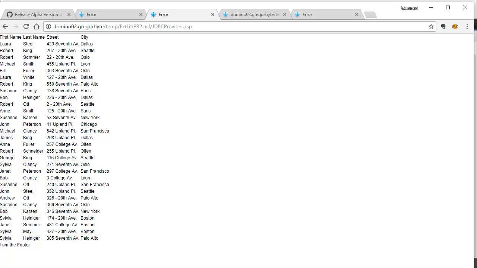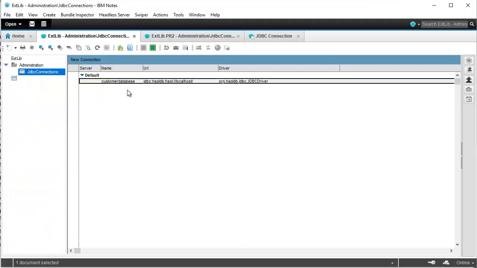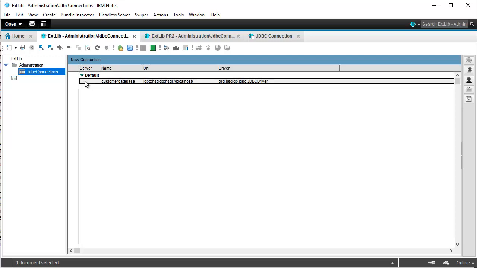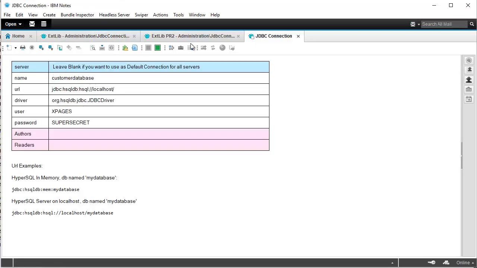So if I go back to that view that I showed you, I just want to point out one other thing. So here we had this word server default. So this server doesn't mean the SQL server, it means the Domino server. So anything with a blank server is just the default settings.